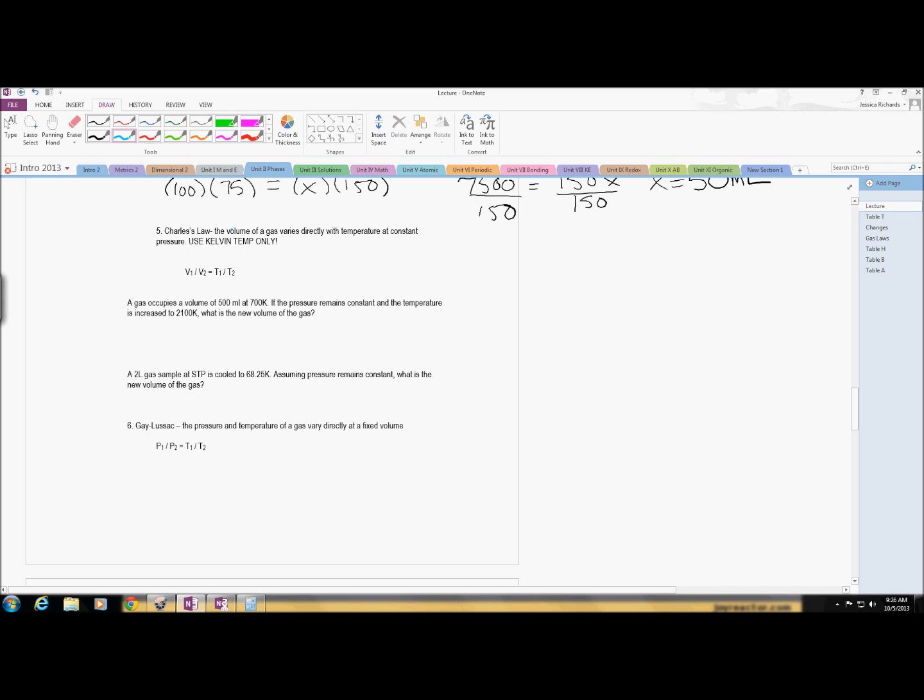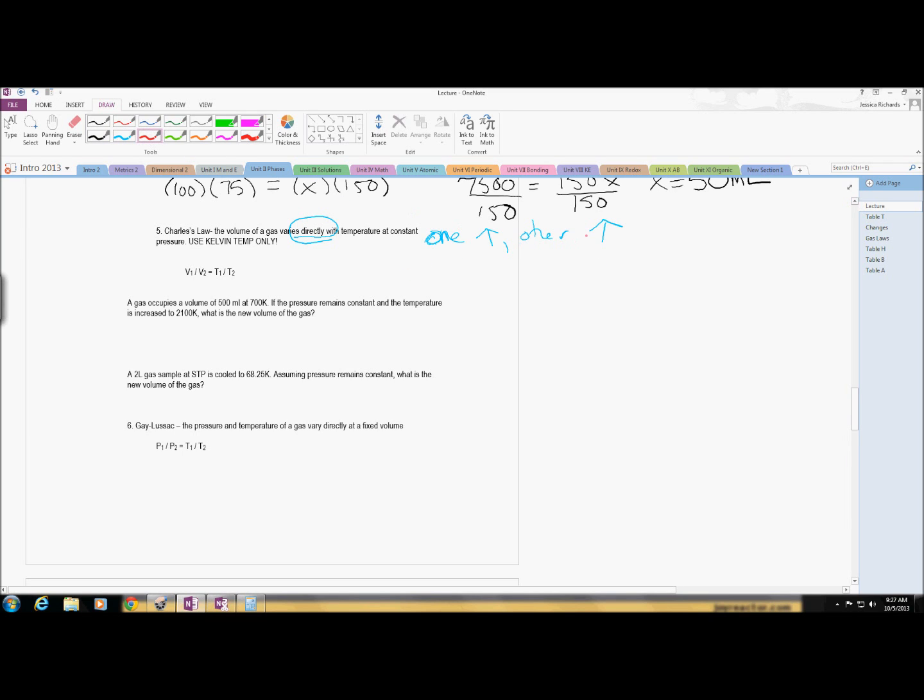That's Charles's law. The volume of a gas varies directly with the temperature. So as one increases, the other also increases. Helium is closer to an ideal gas, so you're going to definitely see this change in volume with temperature much better with a helium-filled balloon than you will with a balloon you just fill up with air from your lungs. Not so obvious if you just take a regular balloon outside in the winter. But if you take one of those helium-filled balloons outside for a little while, the volume in the balloon will definitely decrease.